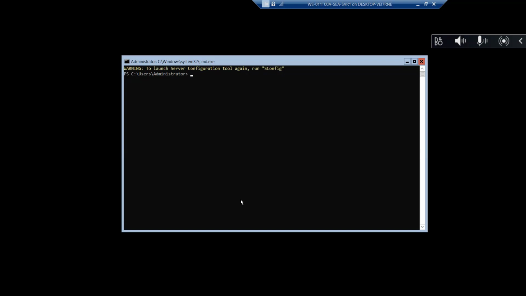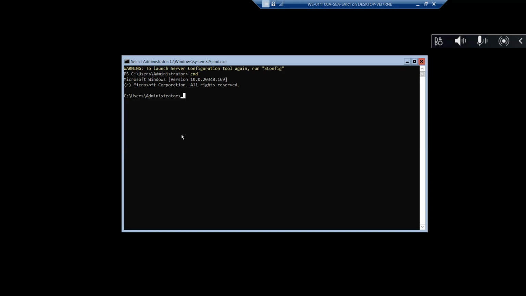This is just a command line where we can use command line tools to manage everything, or PowerShell. This PS shows that this is PowerShell. If you are looking for the command line, you just need to type CMD and hit enter. You can see directly this kind of interface, which is known as command line.